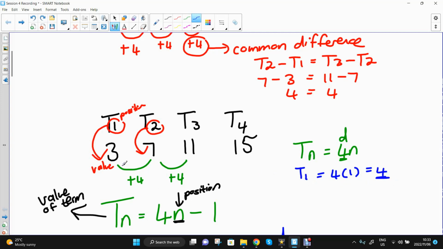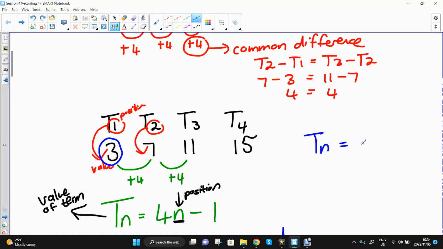So this is saying at this stage, if my first term is subbed into n, my answer is 4. Now that is actually not true, because your first term is not 4, your first term is 3. So you need to figure out, what do I do with this 4 to get it to a 3? And what we do there is we subtract 1, and that's why minus 1 is then part of your formula. You can also test it with the second term. So let's do this again, just so that you are clear on this nice and quick and easy way of finding the formula. You've got your 4n. Remember, you always take your common difference and you times it with n.